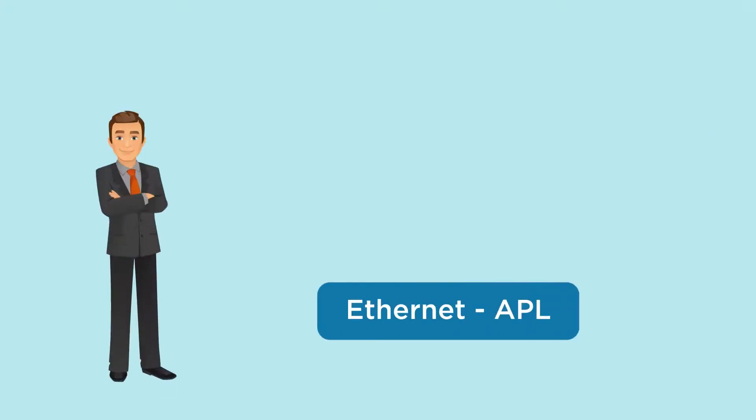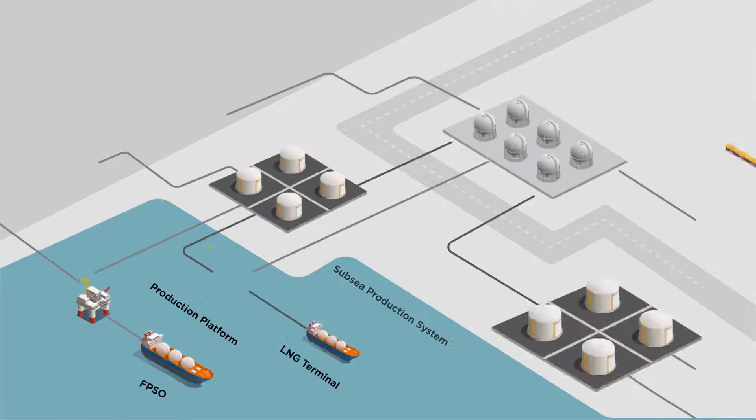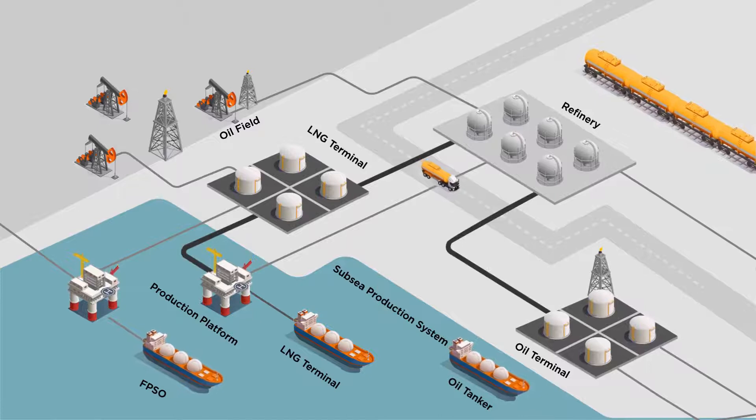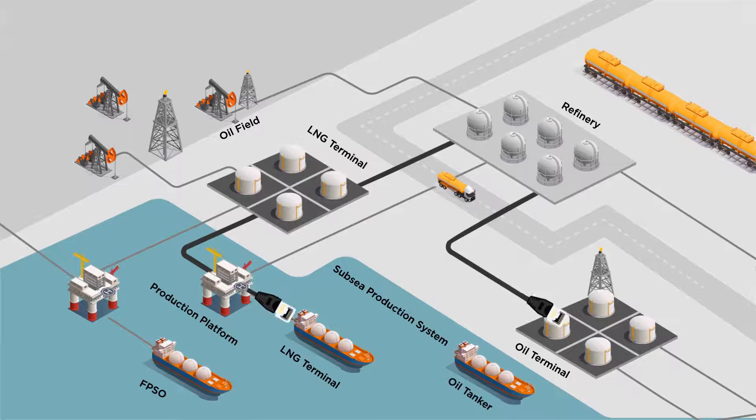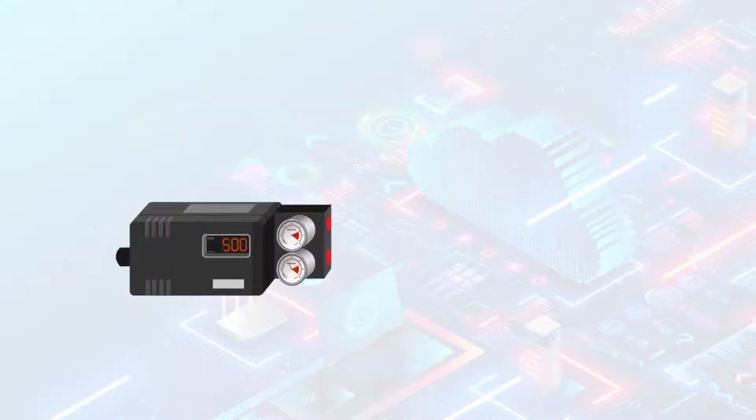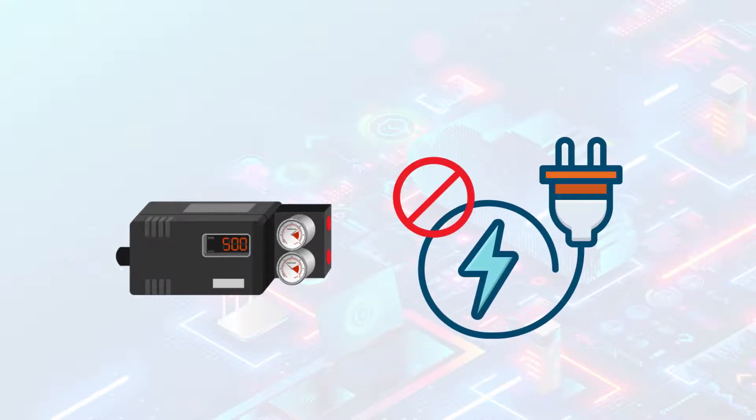Ethernet APL has distinct benefits. Long-distance cabling can be achieved, and there is also no need for multiple gateways or data connectors. Significantly more power is available in the field network, eliminating the need for auxiliary power in several scenarios.